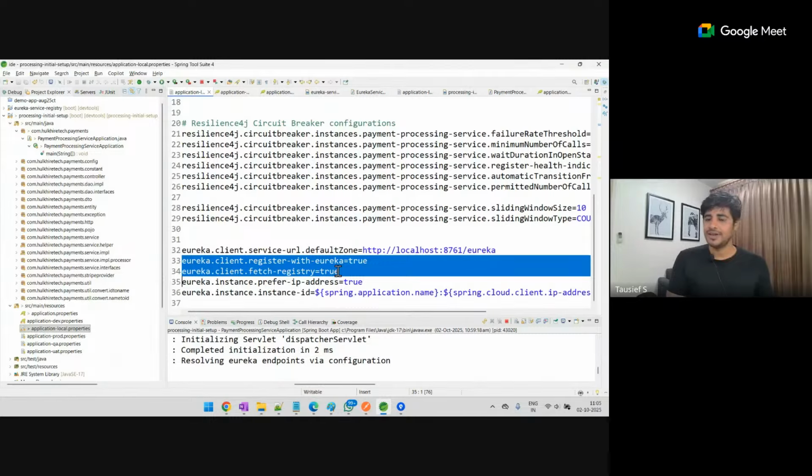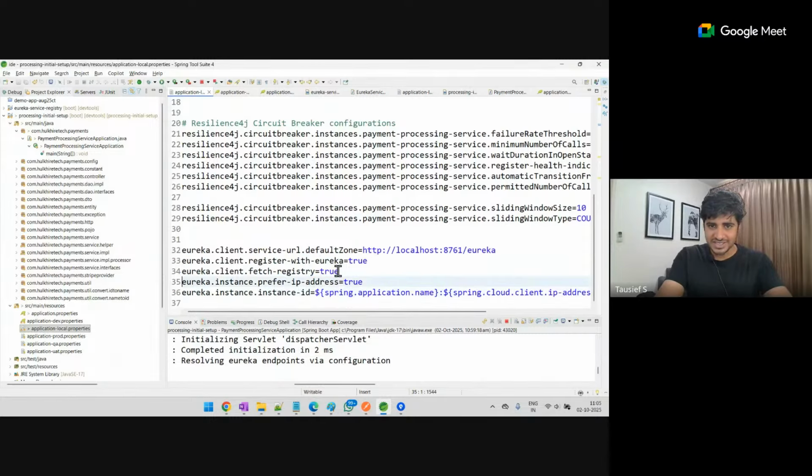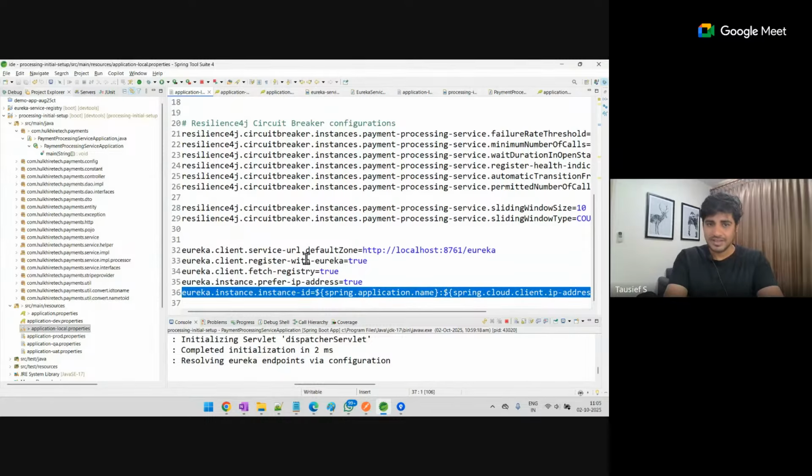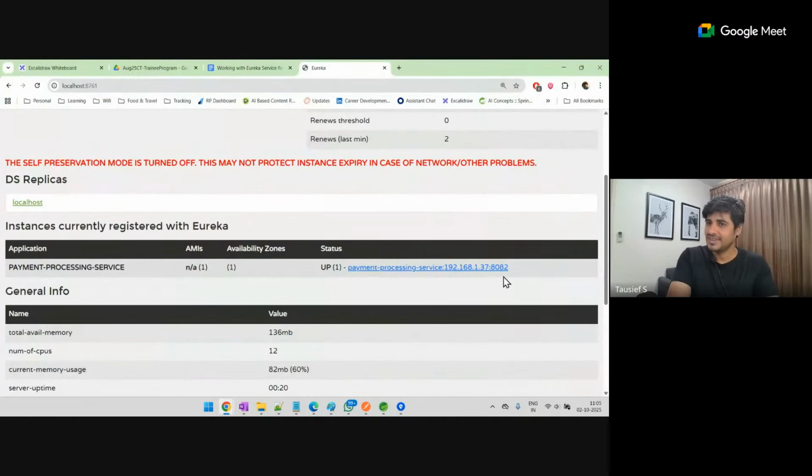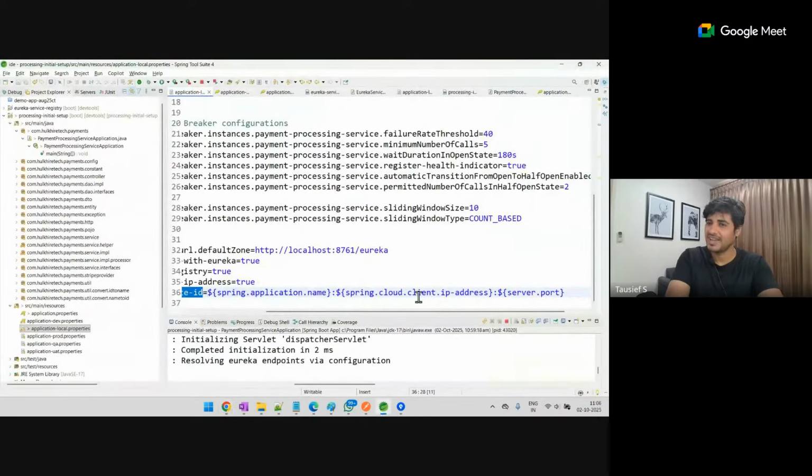Okay, fine. Now, before we discuss this IP address, let's understand this last statement. What is the instance ID it should use for registering to the Eureka server? What we have seen here is basically coming because of this configuration only. We have syntactically combined three things together.